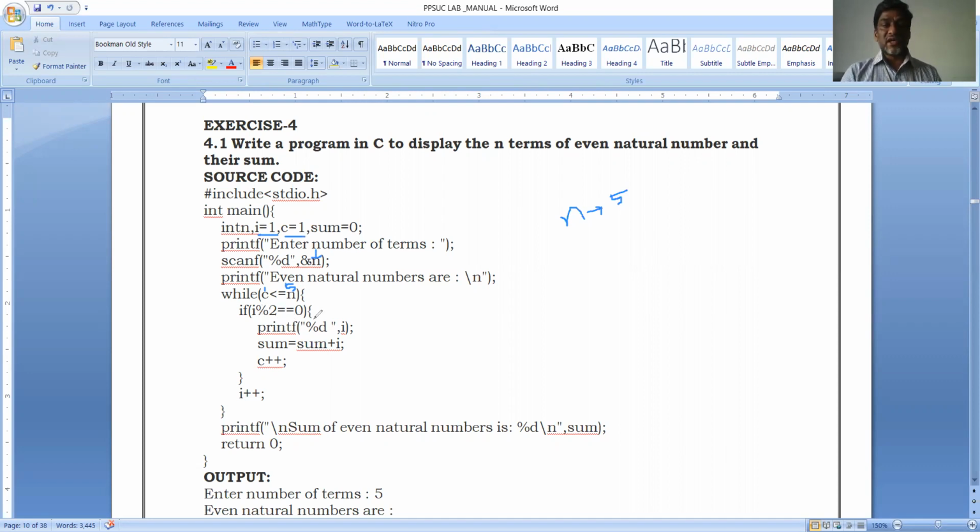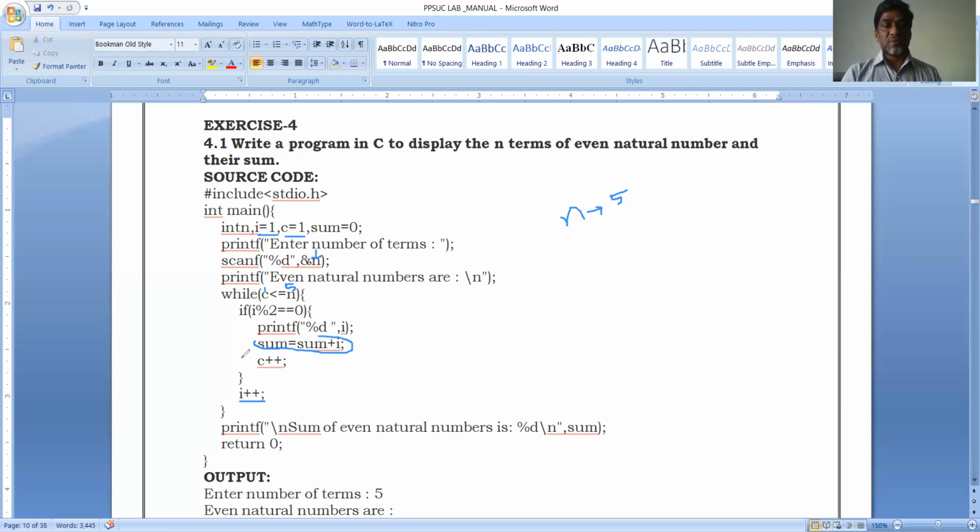If this is satisfied, then we will display it and we calculate the sum. Then increment the count by 1 because one value is already taken. Okay. So this is how it is done. If i % 2 is not equal to 0, then it is not an even natural number. Therefore, we simply move to the next number by incrementing i, i plus plus. So this loop repeats until the count becomes 5. That means we display 5 natural numbers which are even, and then we calculate the sum of those natural numbers using sum is equal to sum plus i.